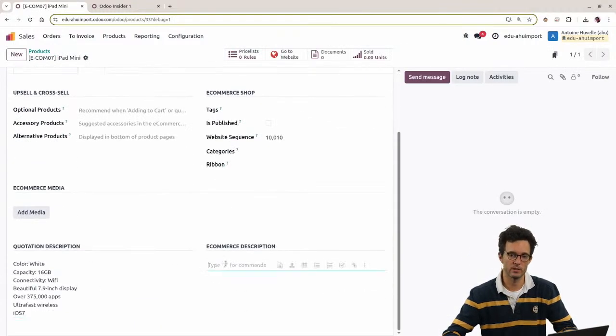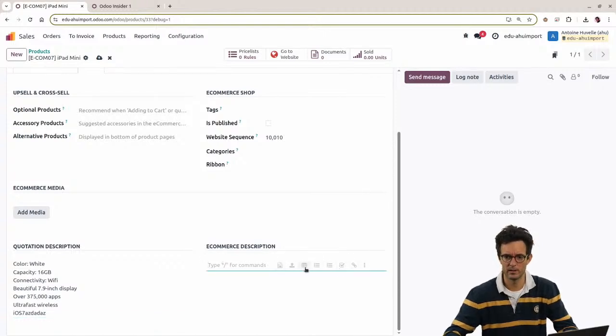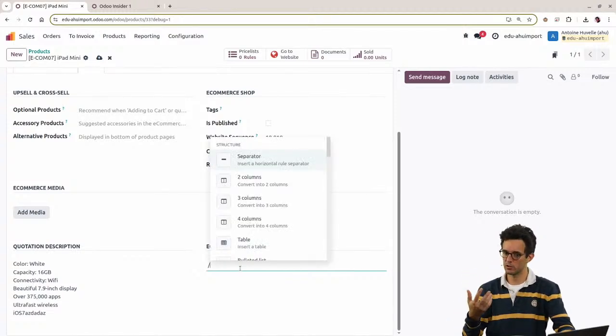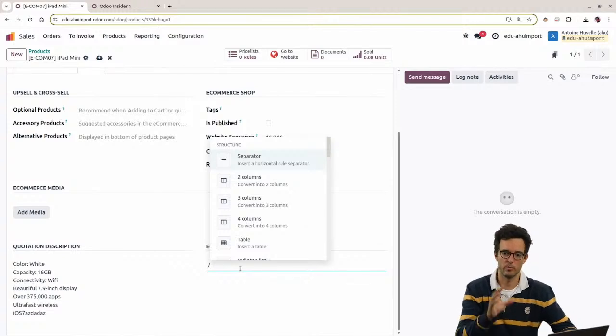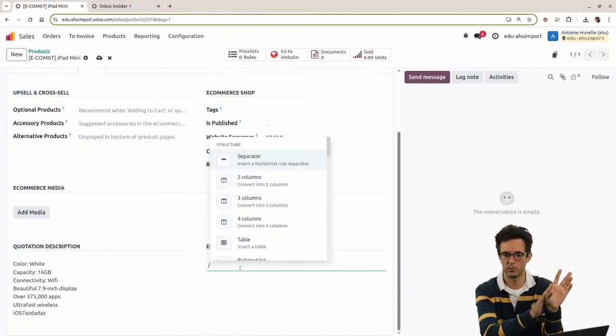Difference between text field and HTML field: you see here it's pure text. I can type slash, it doesn't bring anything, while this one is HTML. You will see this kind of overlay with a few extra things that you can bring, and if you start with a slash, it's going to propose a bit of font decoration that you can use, because it will be displayed in a place that will be interpreted by a browser, so it's HTML code. You can make it nicer for people that are going to view it compared to something that will be purely text-based.